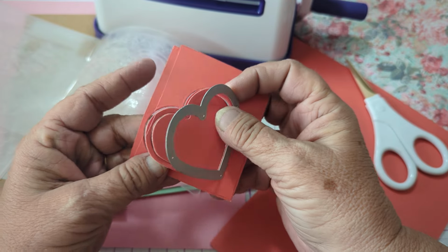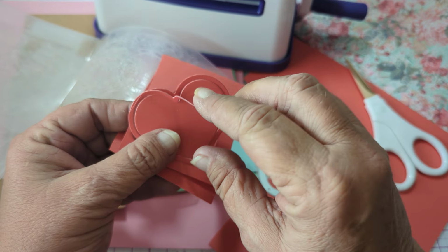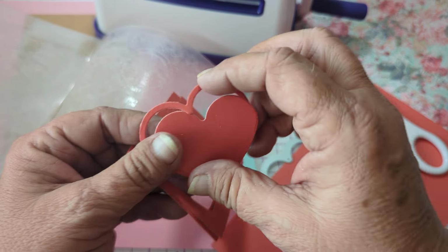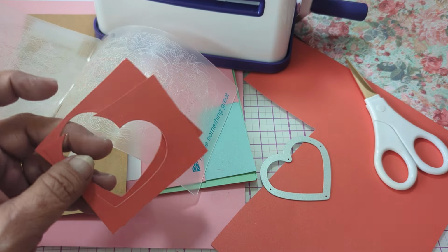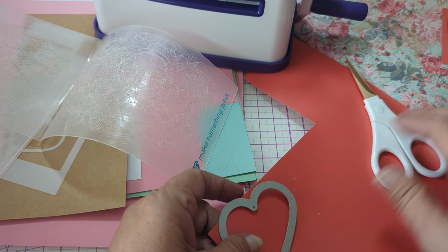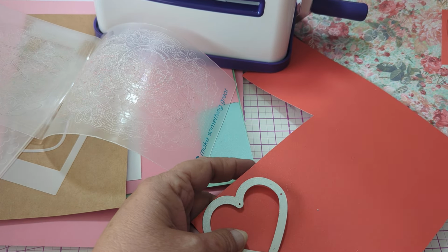Yeah, these slipped. So that one's not going to be any good. Oh, save the hearts, because we may decide we want the hearts. Okay. Let me try this again.